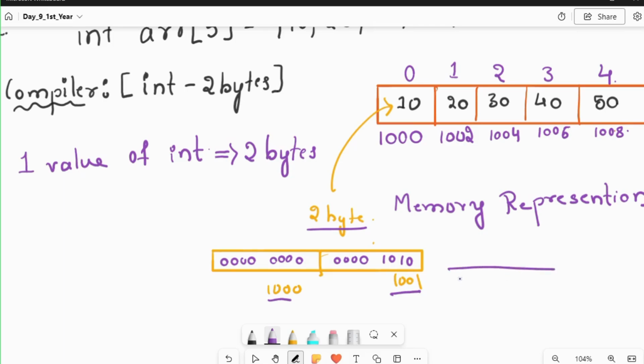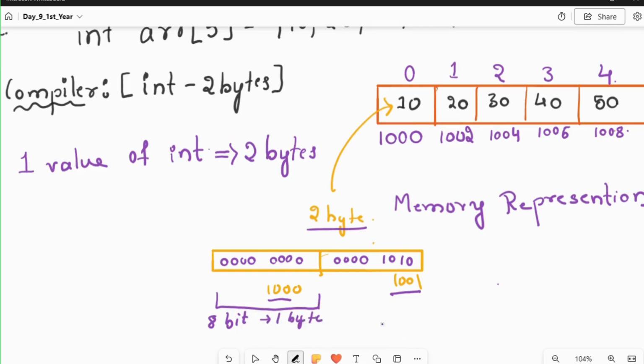Obviously the next value will be stored starting from 1002. That is why the addresses are 1000, 1002, 1004, 1006 and 1008. Are you clear on that part? These 8 bits are equal to 1 byte, and these 8 bits are again 1 byte. Total is 2 bytes, right?